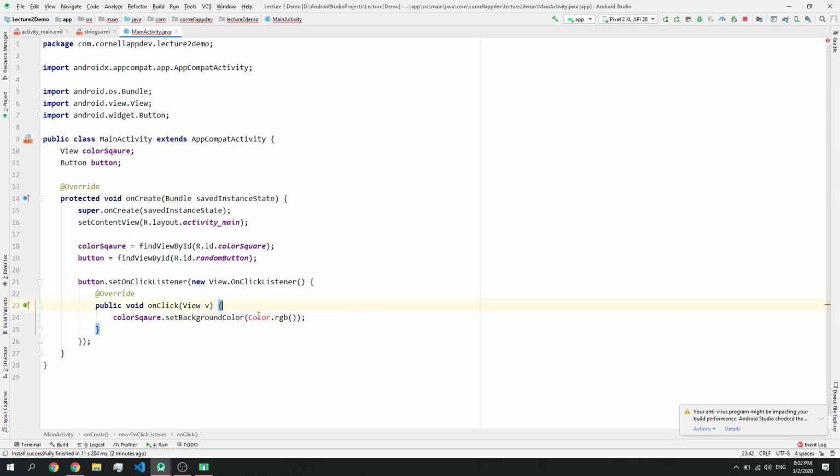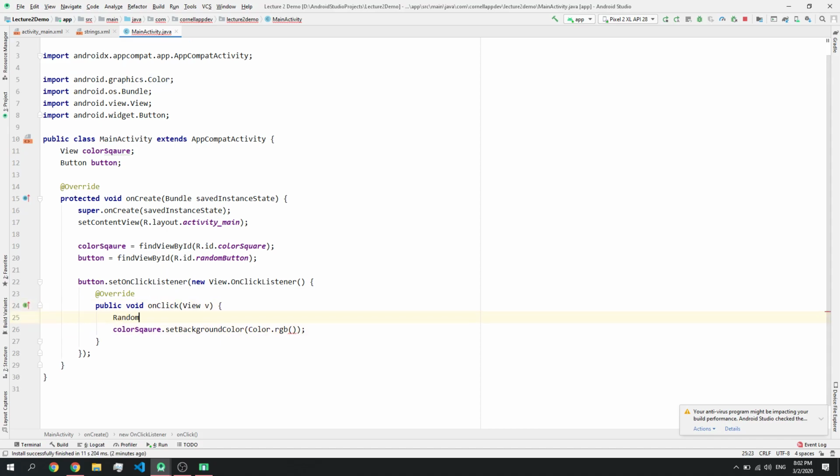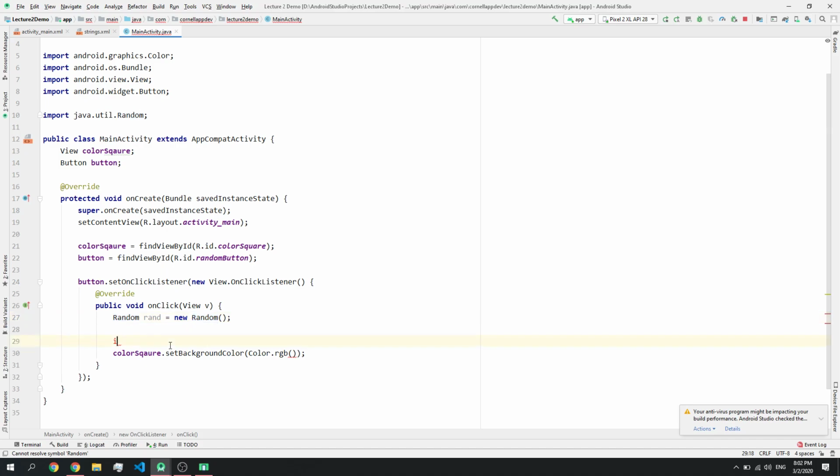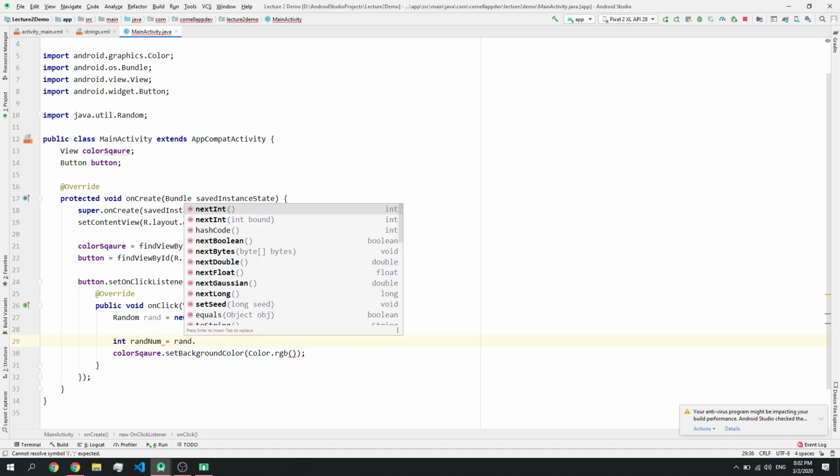So let me go ahead and import Color. And I'm also going to create a random variable. Random, and I need to import it. Random equals new Random, dot nextInt.